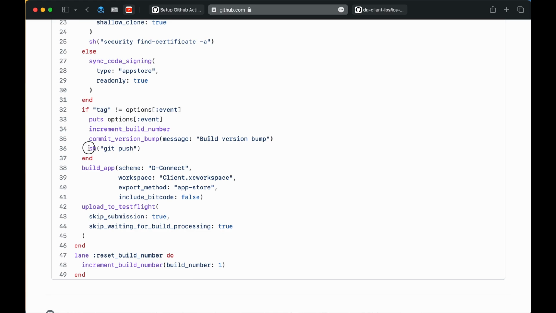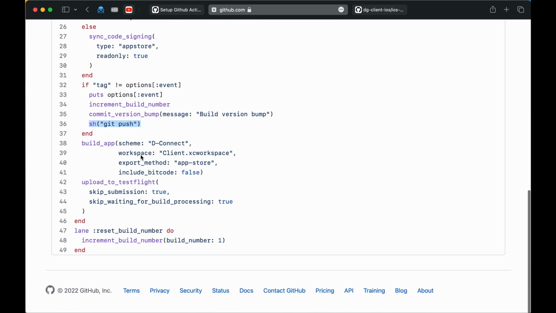As you see, I use git push here because it's more convenient for me than using Fastlane. And I described the build without bitcode. After the build is ready, it is submitted to TestFlight.